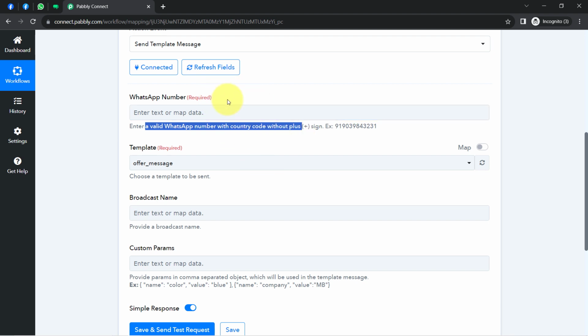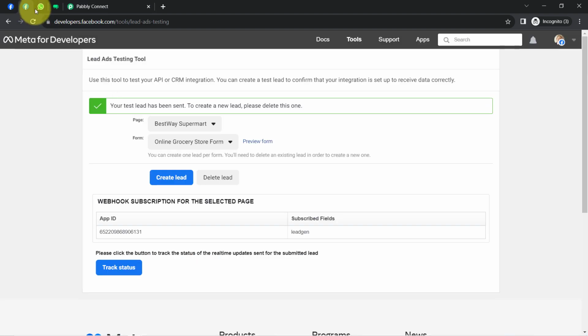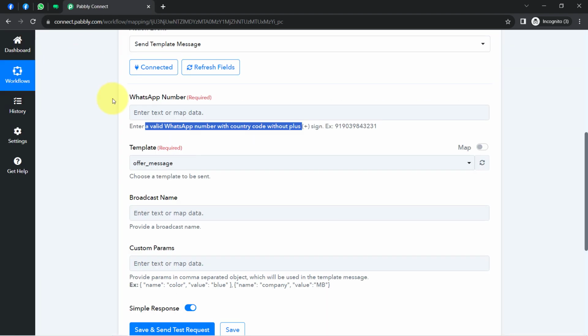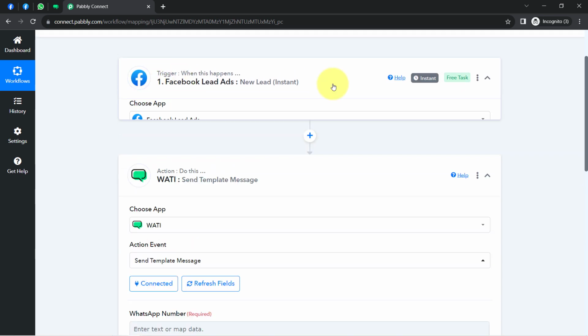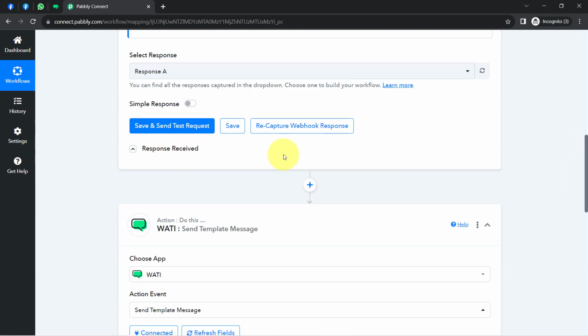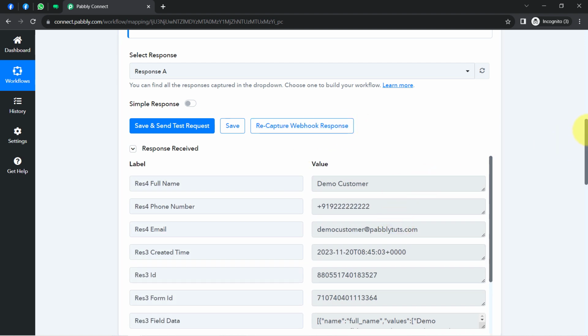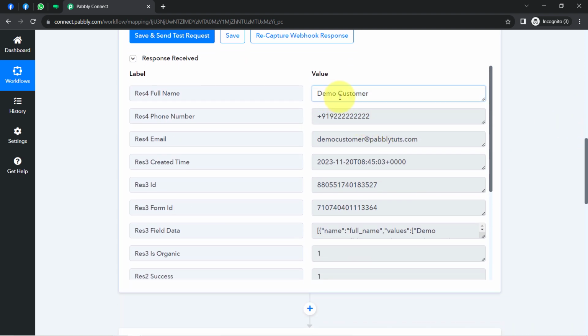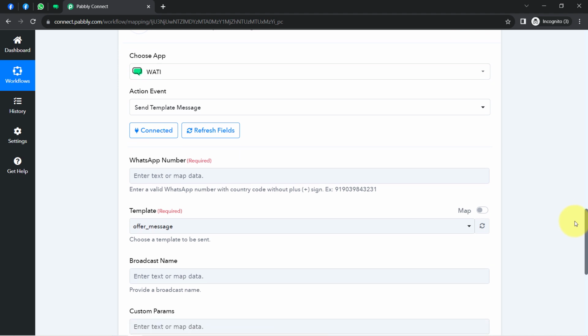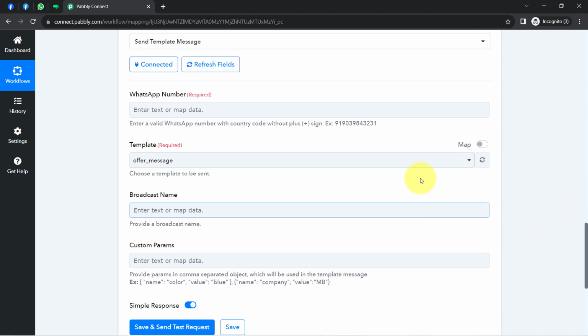Okay, so you will have to provide the WhatsApp number of the lead to whom you want to send the WhatsApp message. So remember, I have already captured the lead data as a response of my trigger step. So yes, I am going to use the same lead data from here only. And the interesting thing here is I'm not going to manually copy this lead data and paste below again and again for every new lead. I am going to map these details so that the details will be replaced automatically. Yes, with the help of mapping, the details will be replaced automatically when our automation will work in real time.